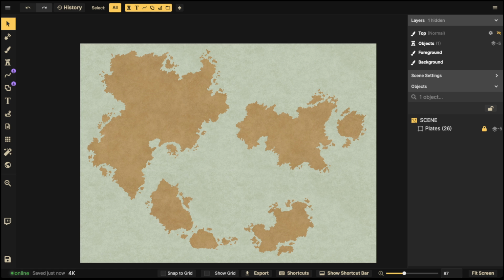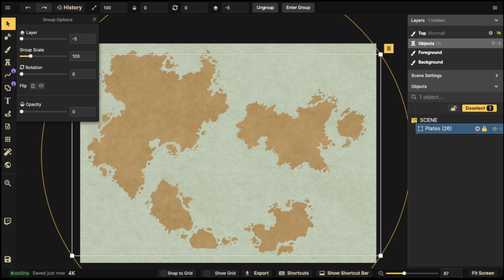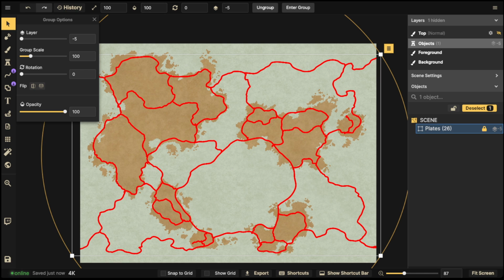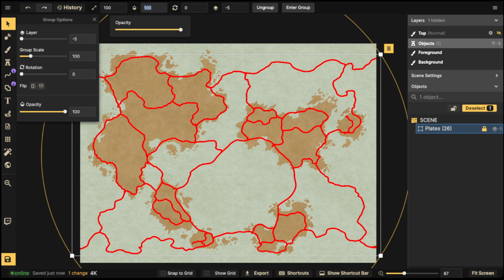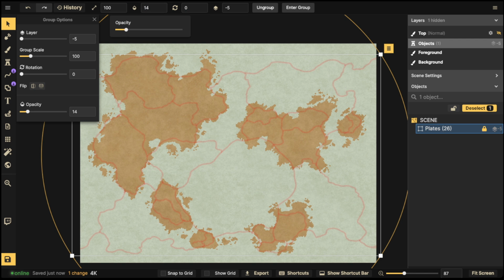So once you've put all that together and you're deciding, well, wait a minute, how do I put down my mountain ranges? The trick is you're going to be using the plates that already exist. So you'll notice that I have my plates here. It's already lined up. What I'll do is bring the opacity down so it's not too deep. You can see how much the landmass has differentiated from the actual plates, and that's okay. It's not going to change where you're going to put your mountain ranges.